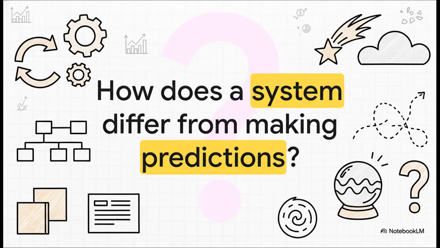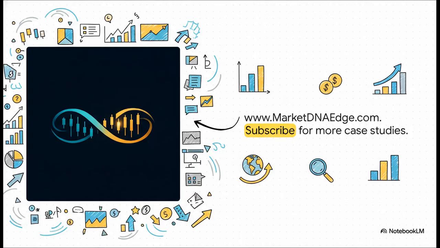So we'll leave you with a question to think about. How is documenting a predefined systematic approach like this one any different from just making a subjective prediction about the market? It's a really interesting line to think about, the difference between following a process and trying to predict the future. And that wraps up our visual walkthrough of the market DNA method as applied to the S&P 500.